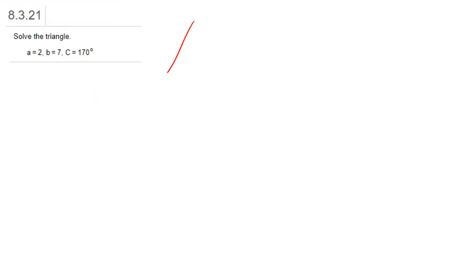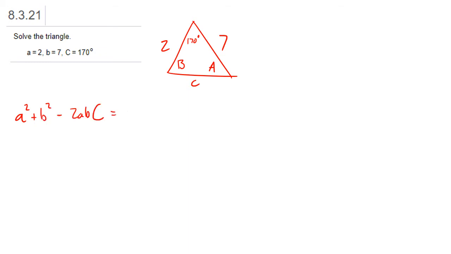Another solve the triangle. No picture was given. That's fine. I'm perfectly capable of drawing my own triangles. Thank you very much. If I label this 2 and this 7, since little a was 2, that's definitely angle A. And since this was little b, this is definitely angle B, which means this must be 170 degrees and this must be side C. Again, we have two sides and an angle in between them. That's side, angle, side. We use the law of cosines to find the missing side. Since the one angle we know is C, we're going to use the version of the law of cosines that uses angle C. And I forgot to put the cosine in there.